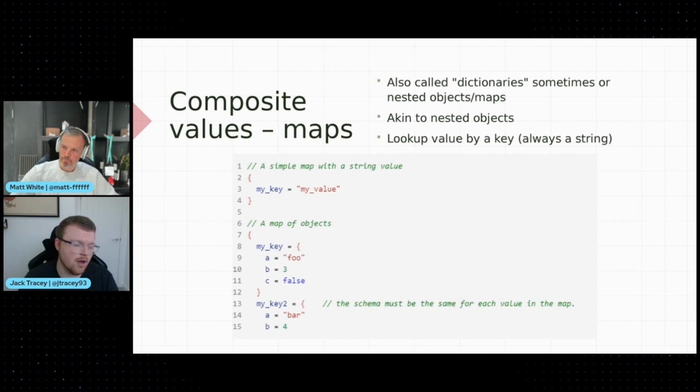And a point of note in Bicep, this would still be declared as an object, but sometimes commonly referred to as a dictionary because you're using that key to look up the value. So you can think of it as a dictionary, right? You're looking through a dictionary to find the starting point to then get more data about that particular thing.